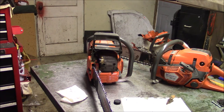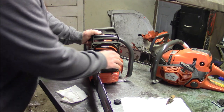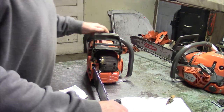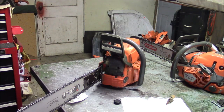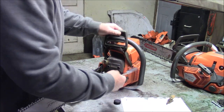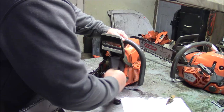Well, look what's back in the shop. This is that Farmertec G372XT, which has been modified thoroughly, and the muffler rattled apart a little bit, so we're going to have to repair that. It's been out for a couple of months, and at least nothing that I know of internally has come apart. I guess that's kind of a victory in and of itself, isn't it?